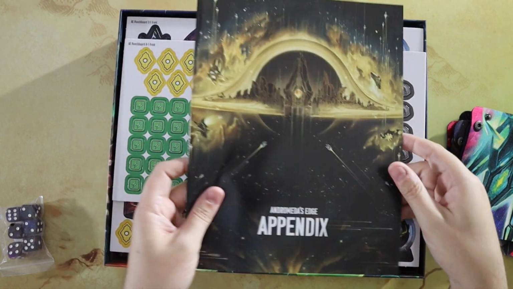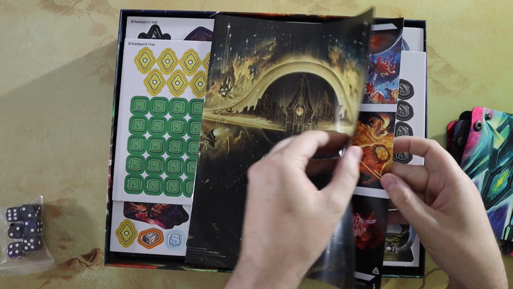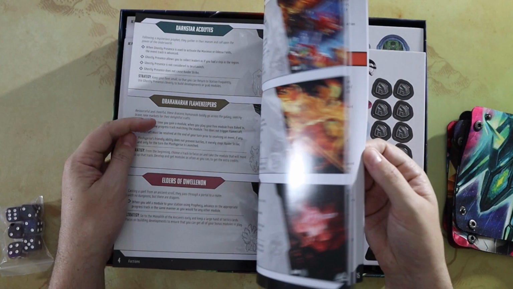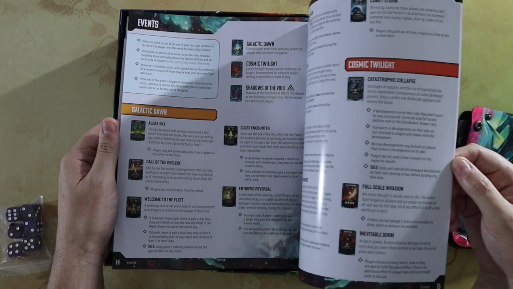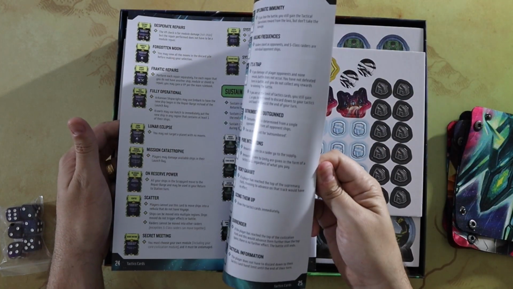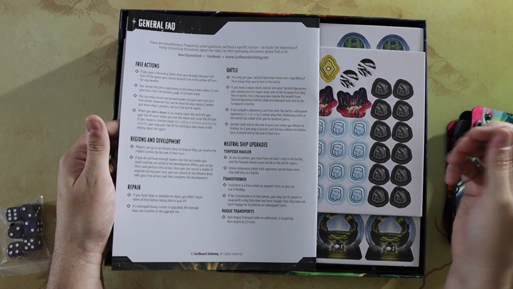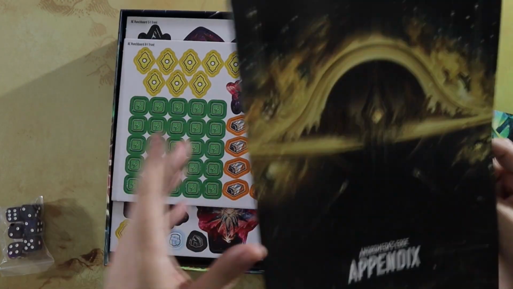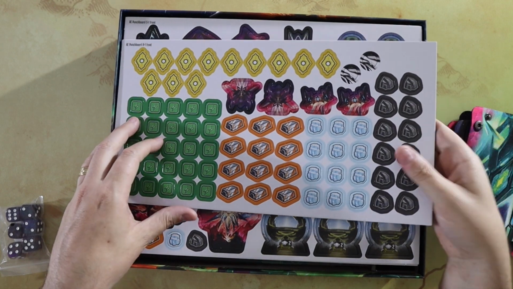Oh, and then we have an appendix, which I assume is information about each of the specific factions and events and kind of what everything does, clarifications, a lot of clarifications, and some general FAQ on the back. Great.